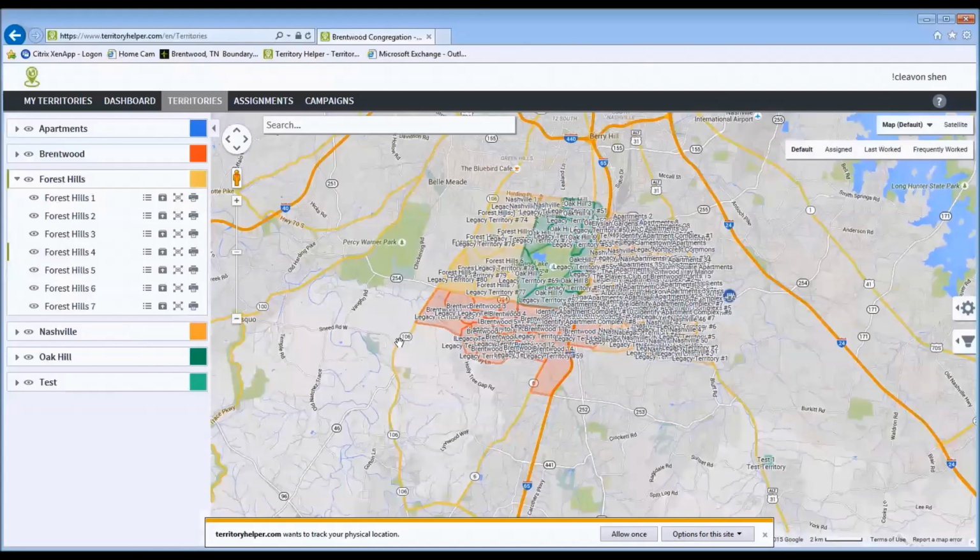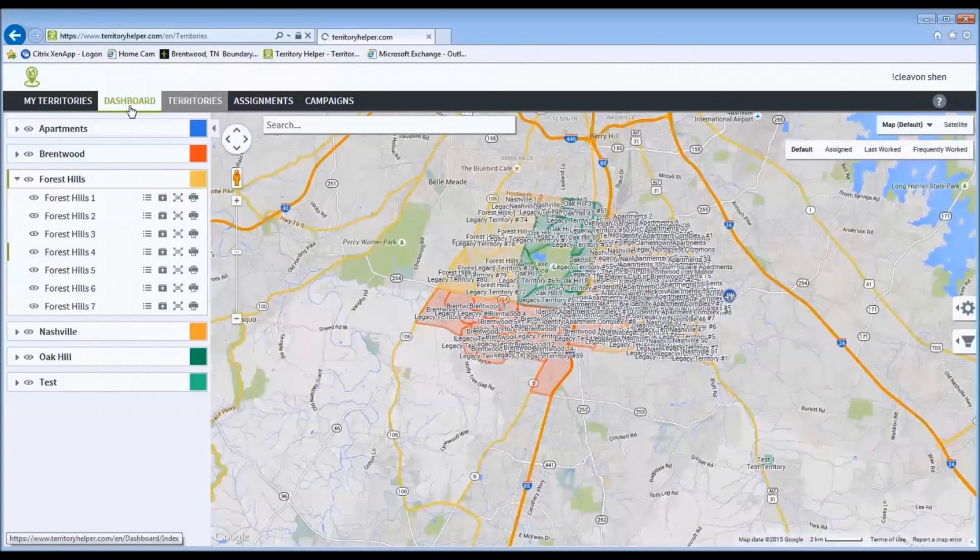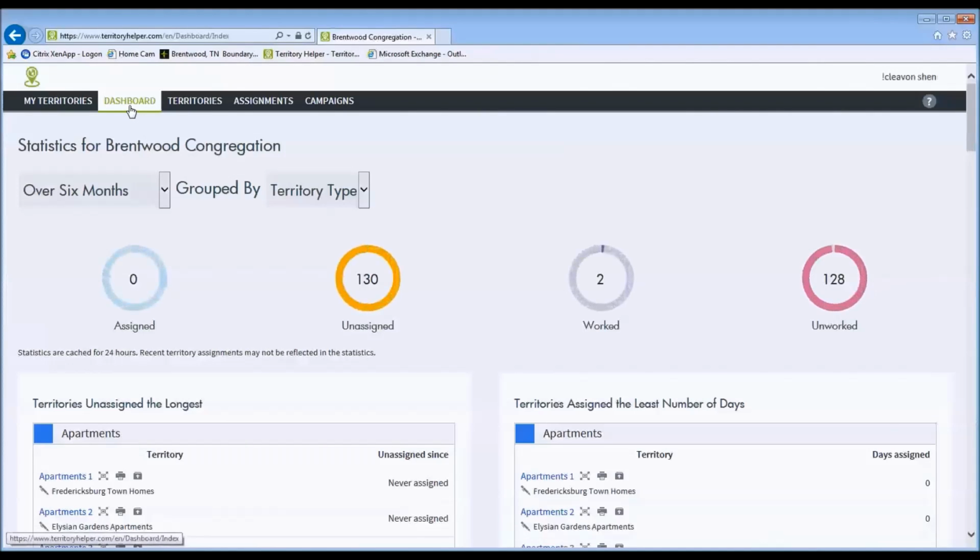You can also view quick statistics of the congregation territories by clicking on the Dashboard menu tab at the top. You can view statistics over various time periods by clicking on the drop-down list over here and selecting the desired time period.